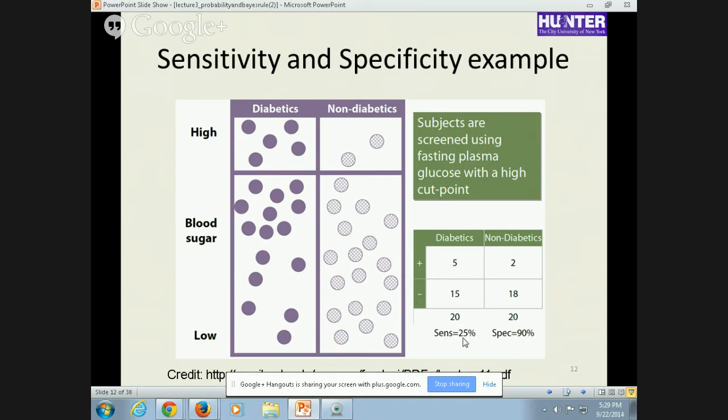The sensitivity has gone way down. So it means we're less able to identify the positive cases. But the specificity has gotten better. By calling more people negatives, the accuracy on the negative cases is better. So the key thing here is that there's a sensitivity-specificity trade-off. You can move this threshold. If you move it up, you'll lose sensitivity and gain specificity. That's the trade-off for a given test. If you want to improve both your sensitivity and specificity, you need a different test. You need a better test.